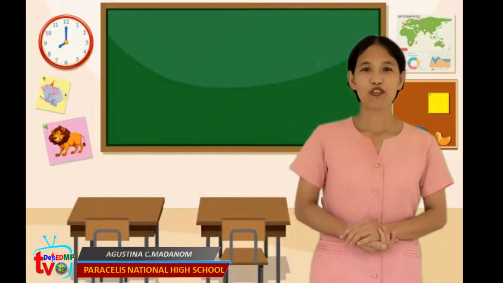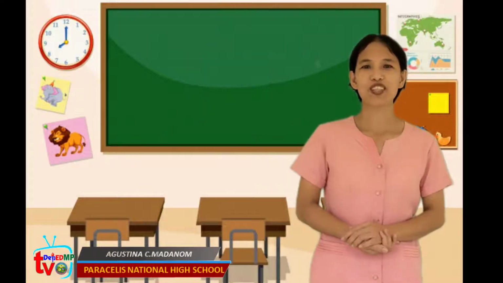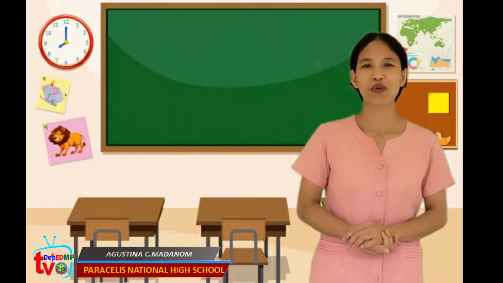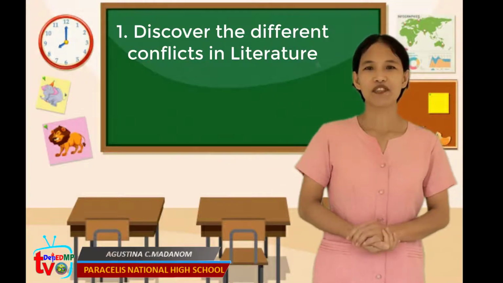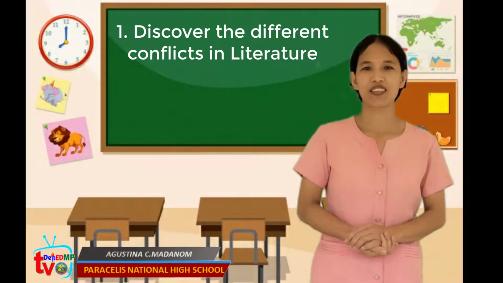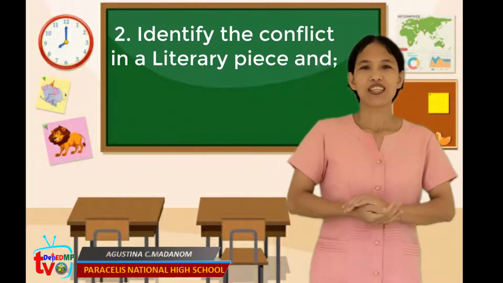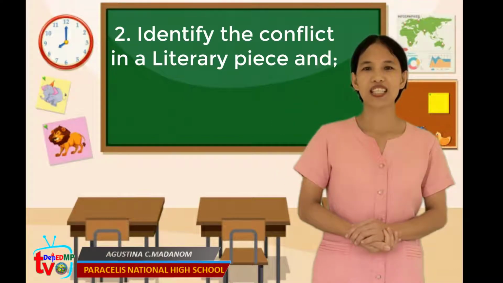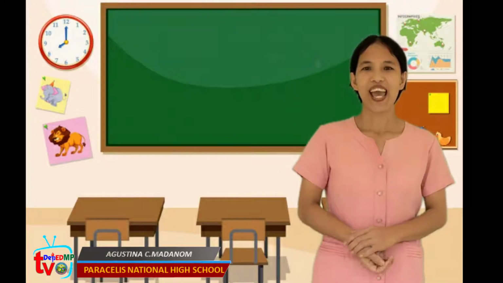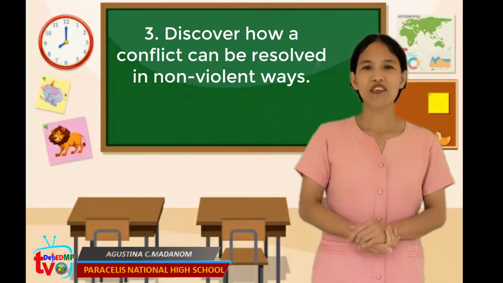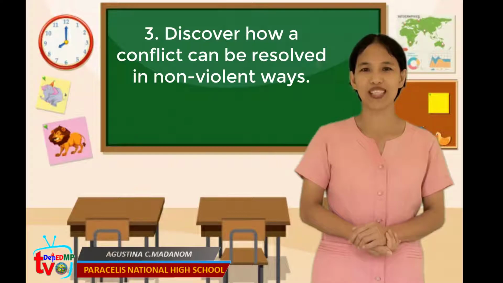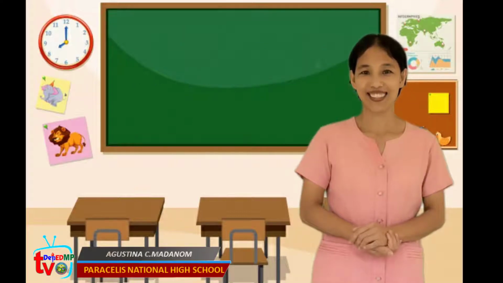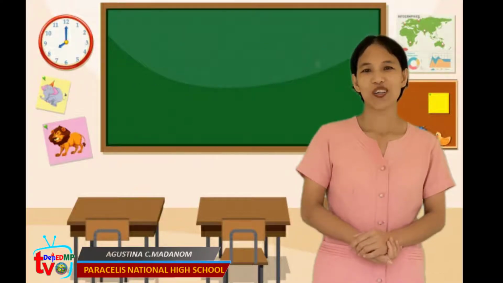But before we move further, let me tell you first what you need to know. In this module, you are expected to, number 1, discover the different conflicts in literature. Number 2, identify the conflicts in a literary piece. And number 3, discover how a conflict can be resolved in non-violent ways. Got it? Okay.